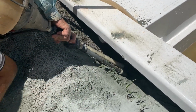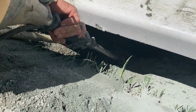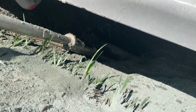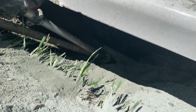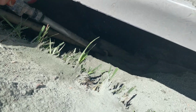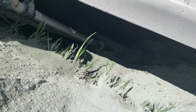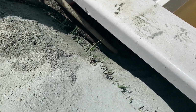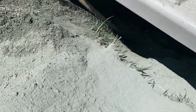Note that you don't use this vibrator, the pencil compactor, on the other parts of your pool, mainly the pool walls. It can overcompact the backfill and then put a bow in the wall. Visually, it's not going to look good. It's not great for your pool shell structurally long term either. So only use the compactor in the corners or under benches, as touched on.